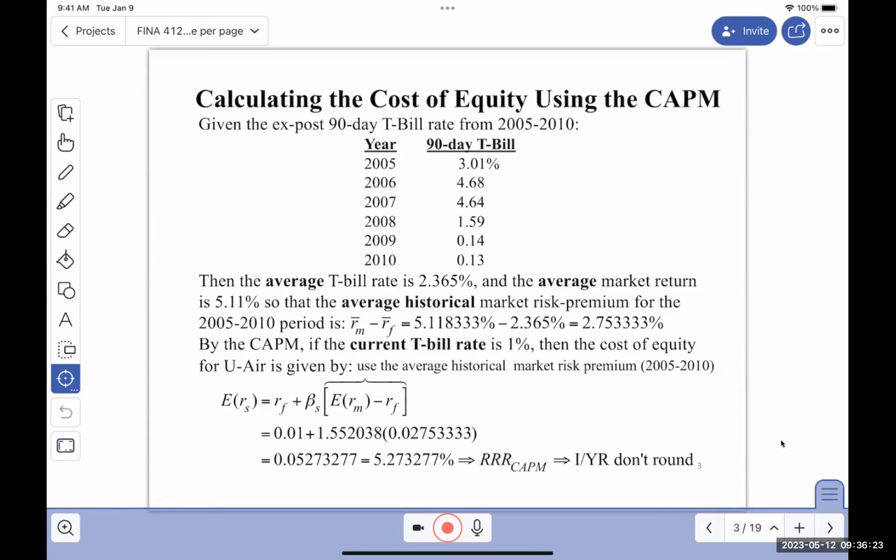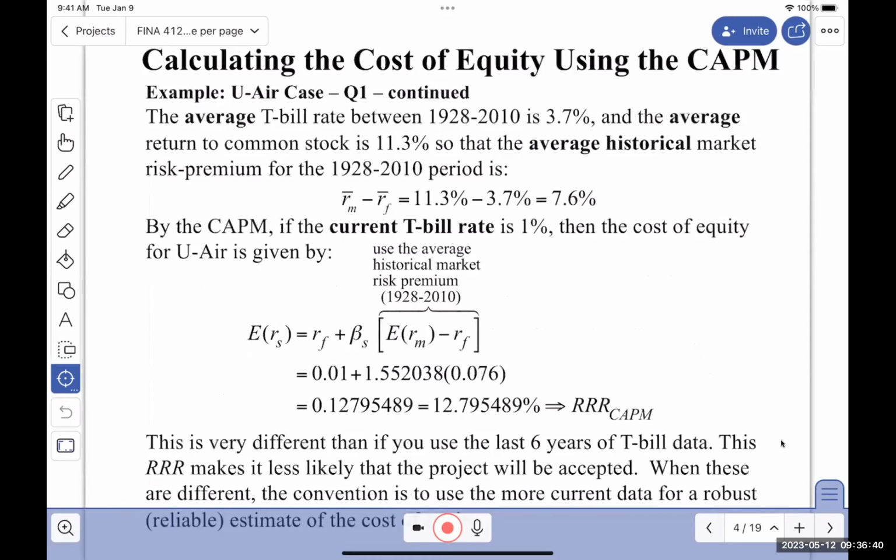So we're going to pick UAIR. We're still going to go with the Bahamas project according to this required rate of return, but we feel uncertain. Oh, it's so low. How could we get it so wrong? So let's estimate it a different way. Let's use the dividend growth model to estimate it. First, though, I'm going to try changing the years I use to estimate the market risk premium. I'm going to use all the years that I have.